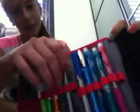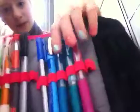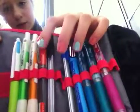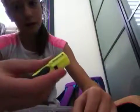not all of my pens and mechanical pencils, but most of them. Got three mechanical pencils, two pens, two mechanical pencils, a pen, four pens. Then if you open this zipper, you can see this box. In this box, there are mini scissors. For this reason, I didn't buy scissors this year. These are my scissors. It's mini scotch tape, a stapler, a mini marker, and I bought another marker for it. These are for the stapler and some sticky notes. I'm so excited to use it.